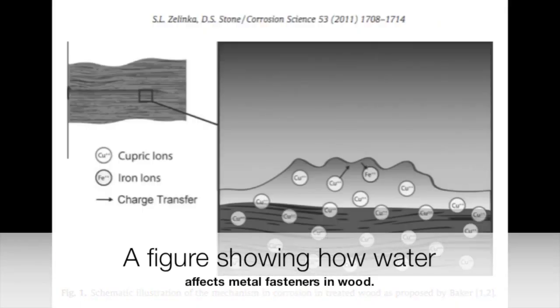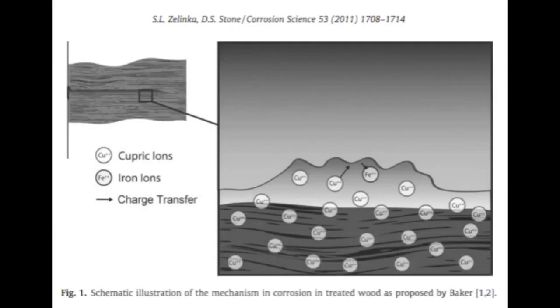One example of one of these schematics that I used to illustrate a complicated concept in graphical form was in this paper that showed the mechanism of corrosion of metals in wood. And so this is complicated. It took a long time to figure out, but it involves the transport of copper ions in the wood to the metal surface. And then there's a chemical reaction that happens on the surface that oxidizes the metal and causes it to go into solution, and the copper is reduced at the metal surface.